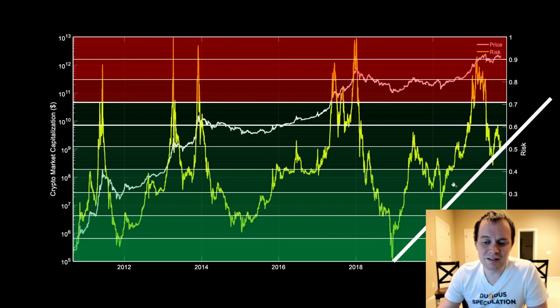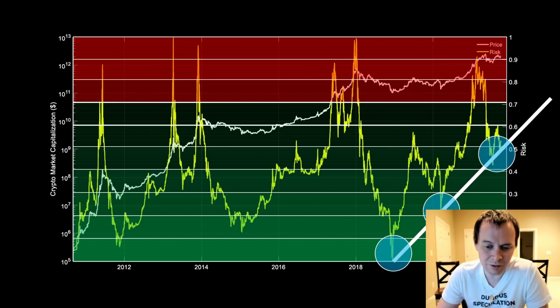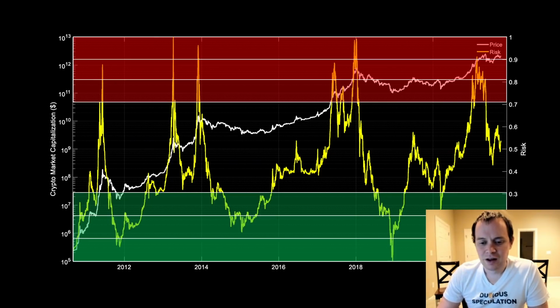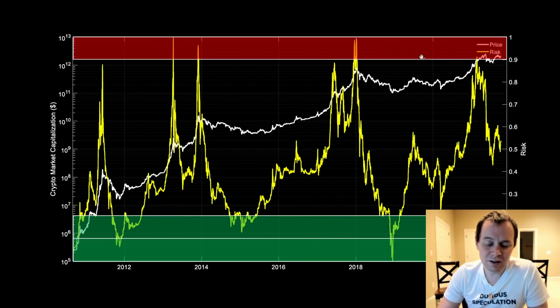Obviously, when you get to these phases, you recognize the risks involved, and you just live with it, right? You just figure out if it's in your risk tolerance or not, and if it is, you do it, and if it's not, then you just don't do it. And I do know a lot of people prefer doing something like this, where you only buy when it goes into these lower risk bands. You don't do anything in this region, and then you only sell when it goes up here. I actually know a lot of people that do stuff like this.